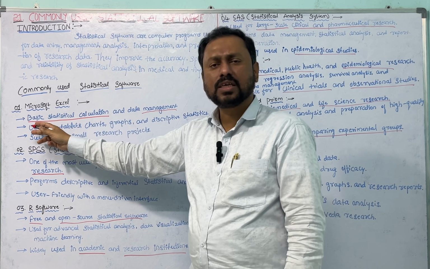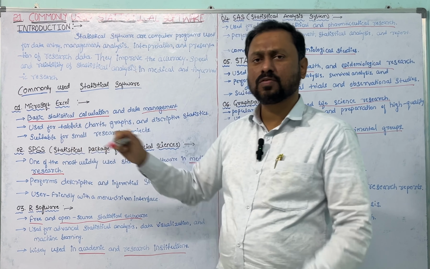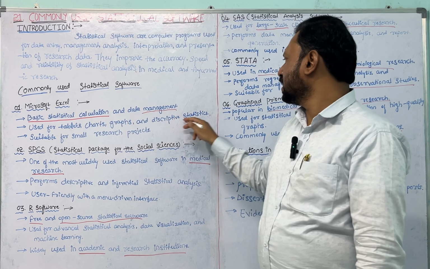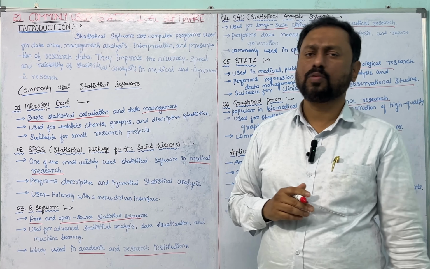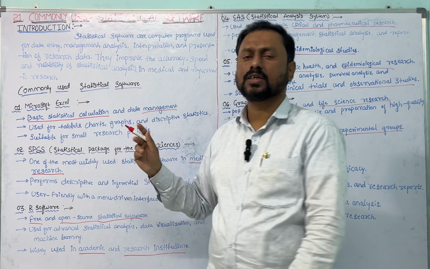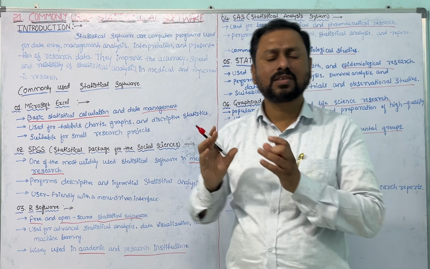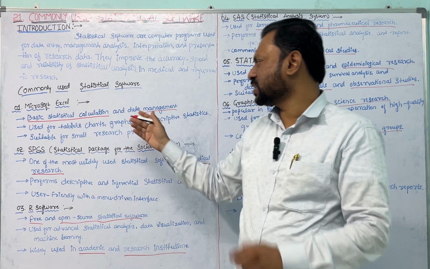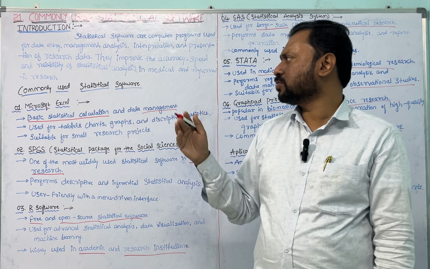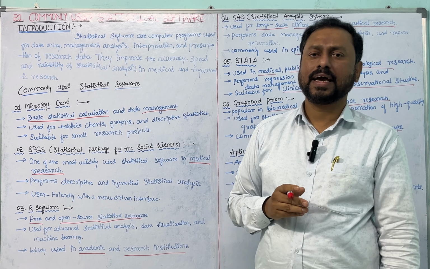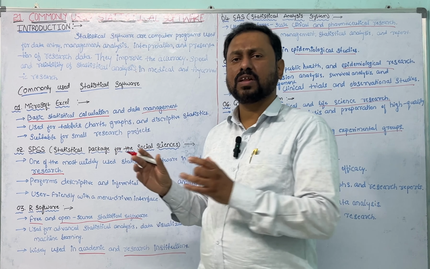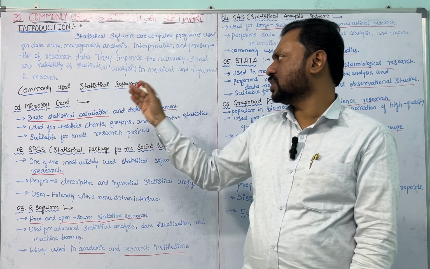The next use is for preparing tables, charts, graphs, and descriptive statistics, and it is suitable for small research projects. If the sample size is very small, say 10, 20, up to 40 patients, you can easily solve and utilize whatever data you have using Microsoft Excel. This is the first software.